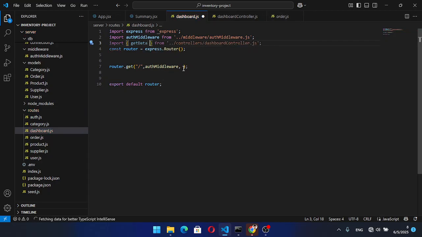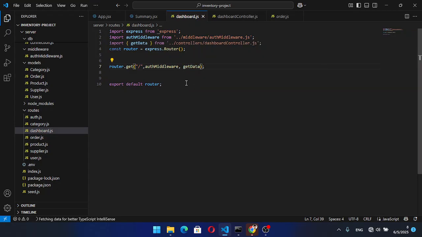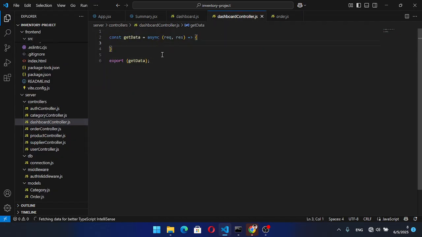Dashboard controller and call that function here. That's it. So we'll just read data, return data here.